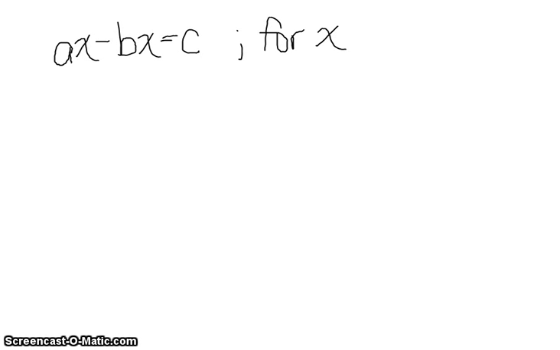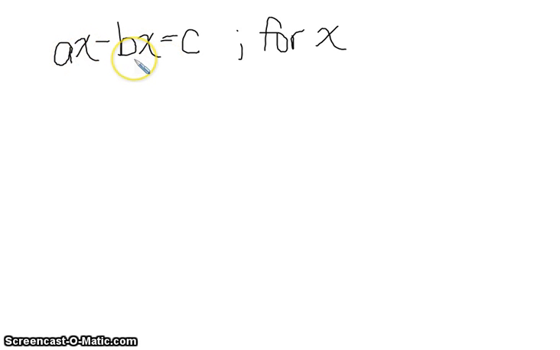Alright, we're going to start off this second video by solving this equation for x. Hopefully you've taken a few minutes to try to solve this yourself. What we need to look at here is the fact that this problem, unlike the other ones we've looked at, has two x's. There's an x with the a, there's an x with the b.